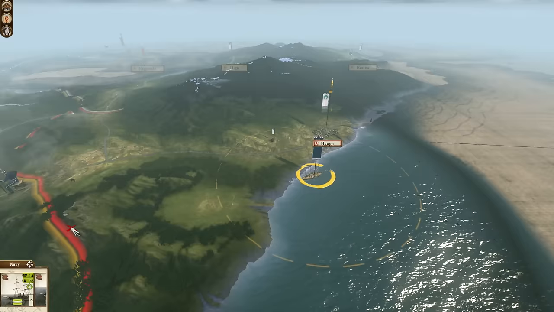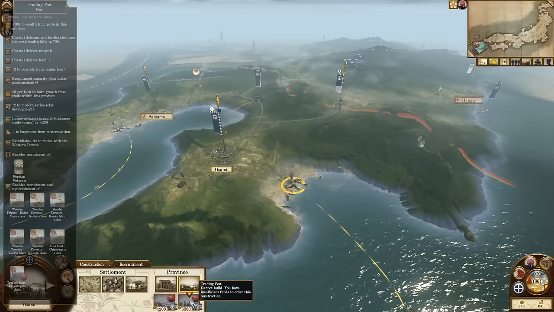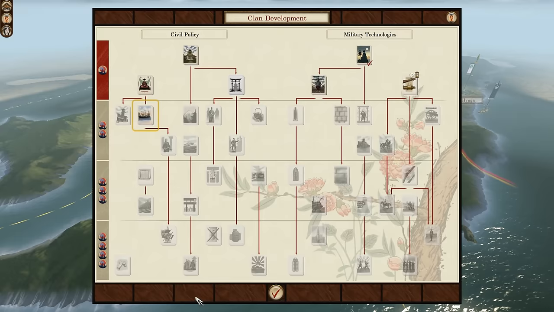So yeah, port can go to a trading port or can go to a military port. But that one establishes trade routes to the Western powers. That's what we want to get quickly. So we want to go for cordial relations next. Oh yeah, we can see our clan development bits here, can't we?